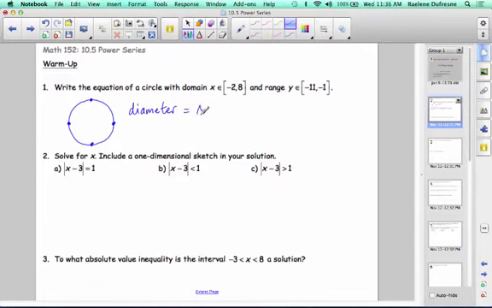which is a change in x, which happens to be the change in y from the domain and the range, which is equal to 10, and therefore the radius is equal to 5. We can also come up with the midpoint x coordinates from the endpoints, which is going to be located at the average, -2 plus 8 divided by 2, which is going to give us a center at 6/2, which is 3. And we also see that we have the average y coordinate, -11 plus -1 is -12, divided by 2 is -6.